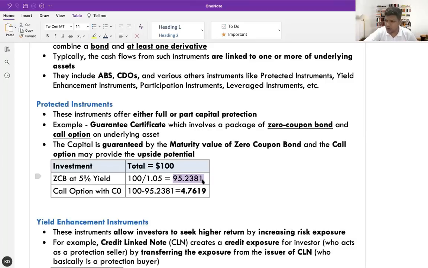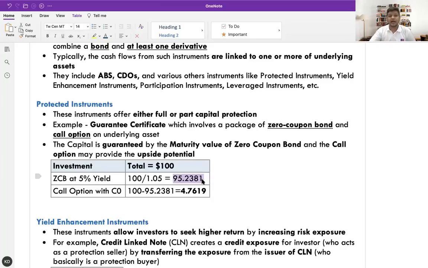Looks lucrative or not? Looks interesting or not? In fact, you can create for yourself such an instrument where your principal can be secured and the upside can be, you can bet on it by buying derivative instruments, right?